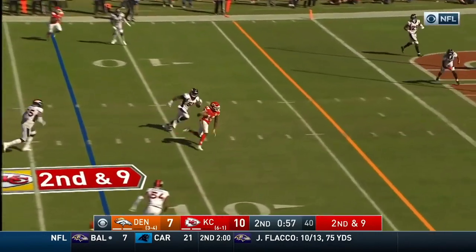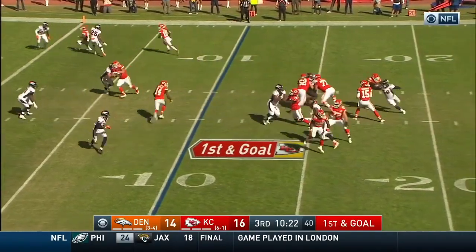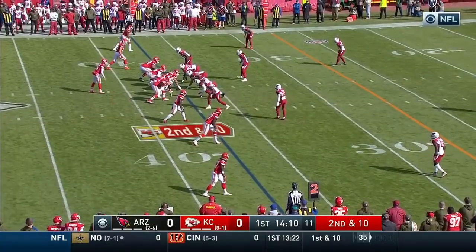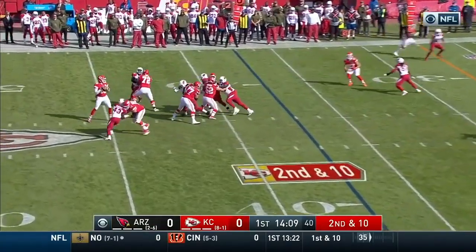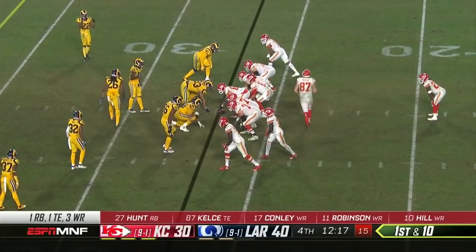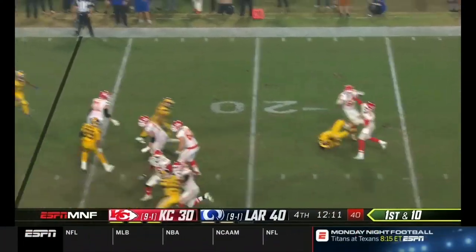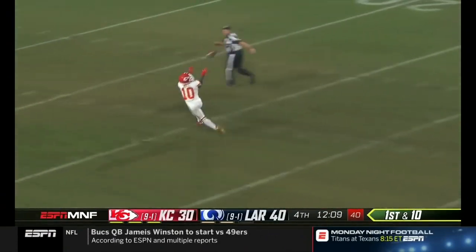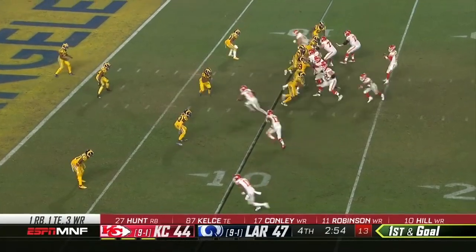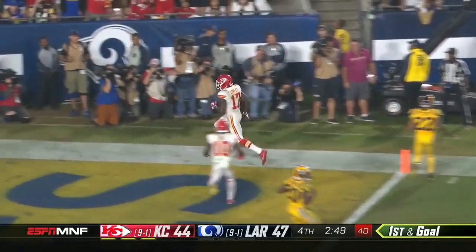Patrick Mahomes, touchdown. Patrick Mahomes, crossing pattern, Watkins to the pylon. Mahomes down the middle of the field, wide open, and a touchdown, Tyreek. For Aaron Donald. Mahomes winds it up, wide open as Hill. How quick was that? Now all of a sudden, first and goal, Kansas City. Crossing route, Conley, touchdown, Chiefs.